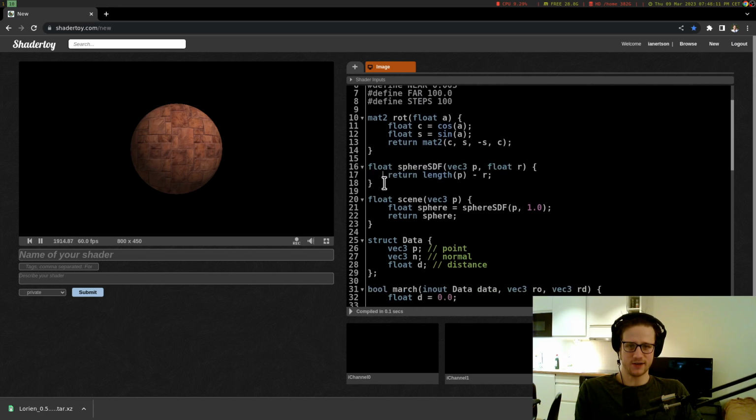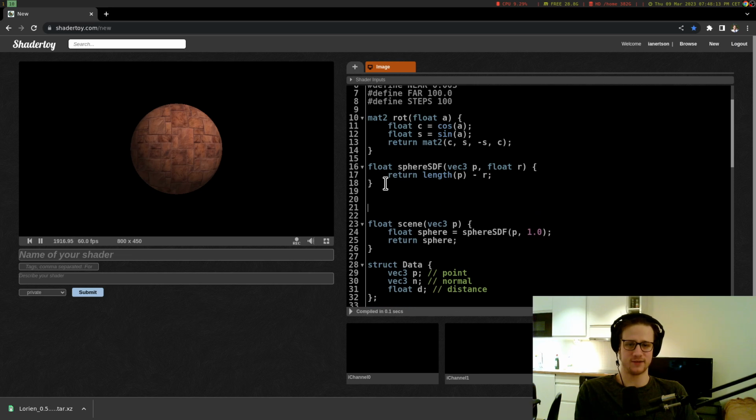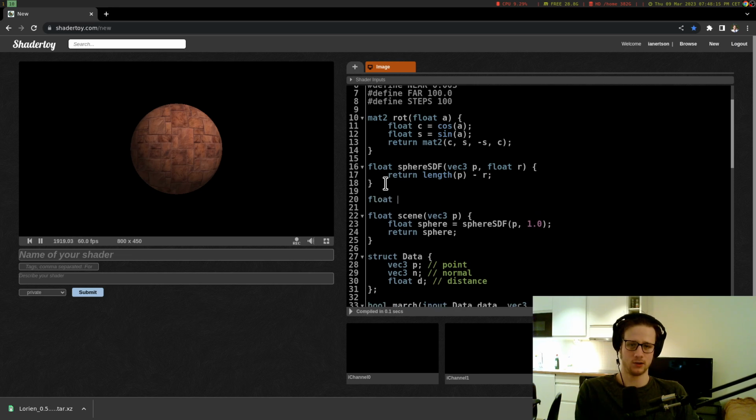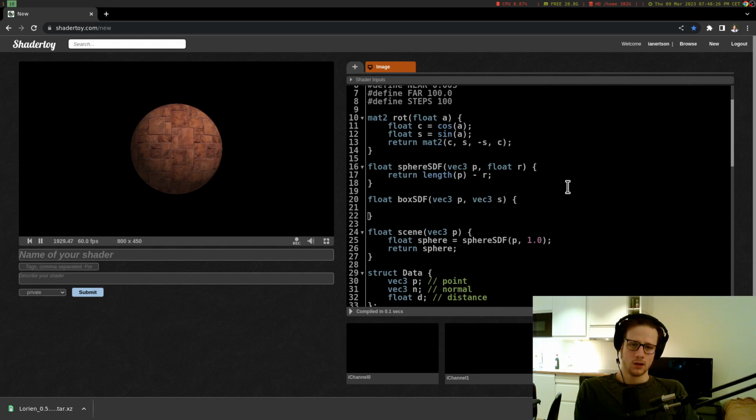So we have our sphere SDF, and we want to have a cube SDF as well, or a box SDF. So let's do box SDF, and it's going to take in a P position and a size. And here we want to do P is equal to abs P minus S. So we're taking the absolute of P, because it can contain negative values as well.